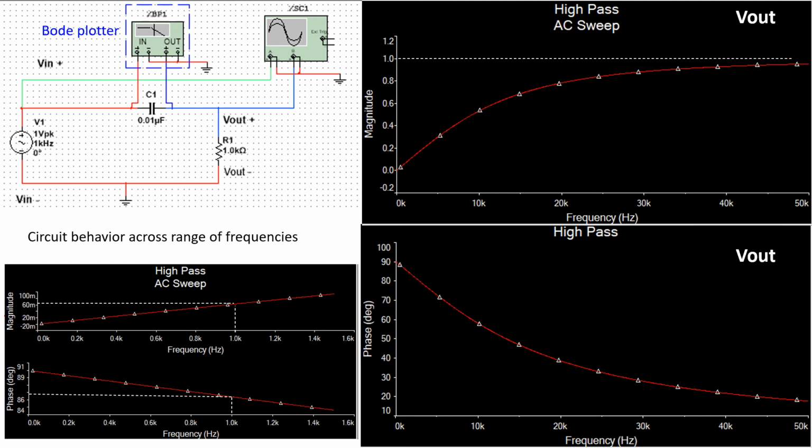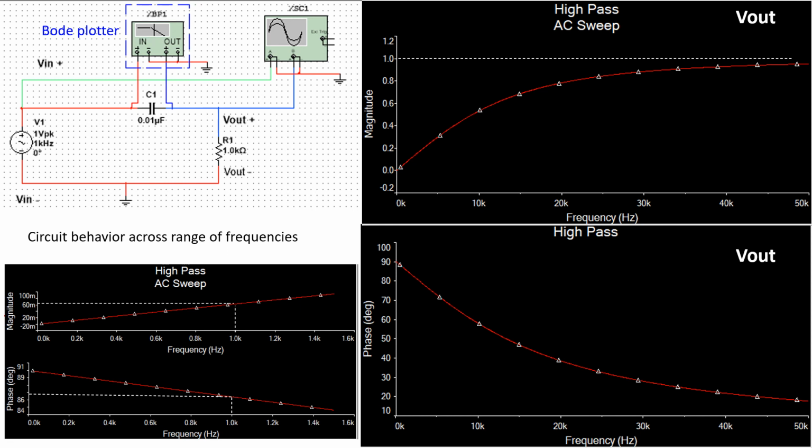Let's first look at the magnitude response for Vout. It starts at 0 volts peak and rises asymptotically to 1 volt peak, just as we described earlier. As frequency increases, the capacitor is behaving more like a short circuit, and therefore more of the voltage source appears over the resistor in our voltage divider circuit. Again, we also see the high-pass nature of this filter circuit. Voltages with higher frequencies appear across the resistor, and therefore this circuit is said to be a high-pass filter.